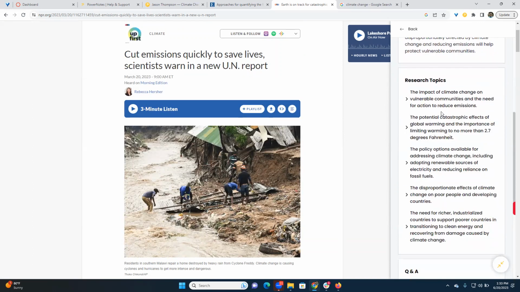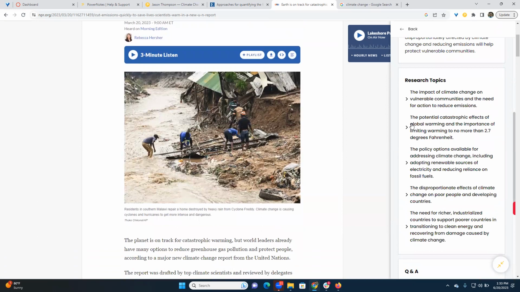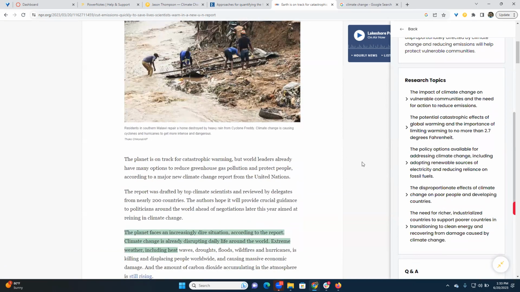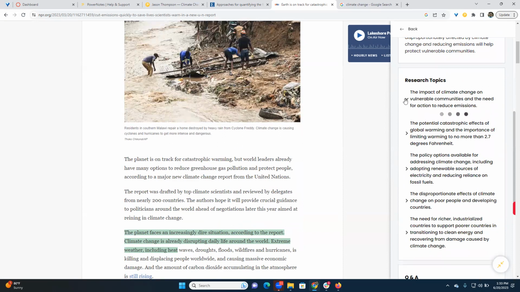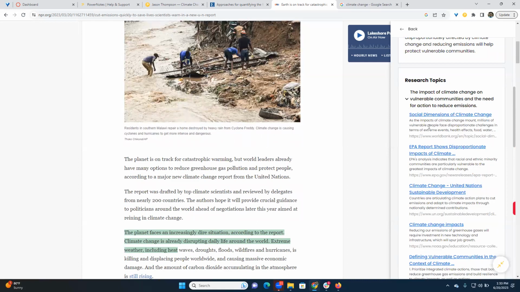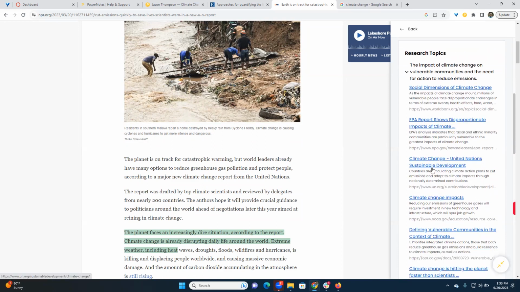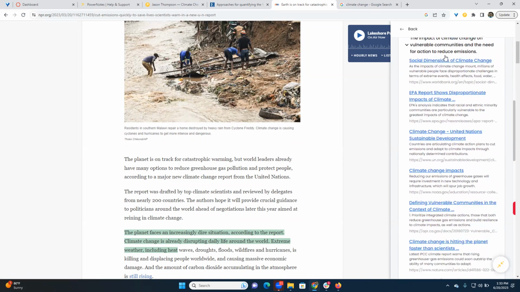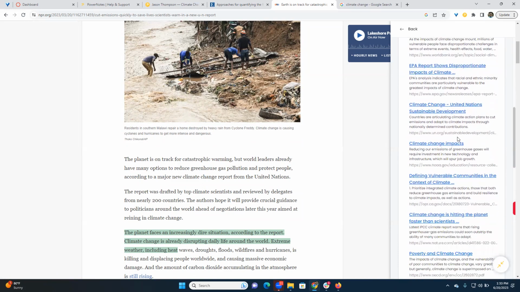We also have research topics. The AI will generate 5 research topics based on the text of the page. You can click on one of these research topics, and we will run a search in the database that your school selects. By default, like right here, this is just a Google search, so it'll search for these terms in Google. Here are the results. But we can also pair this with your library. So we can send your students or faculty researchers, librarians, whoever it may be, right into your library after generating this research topic for them.